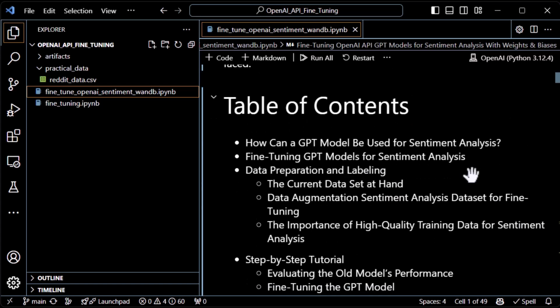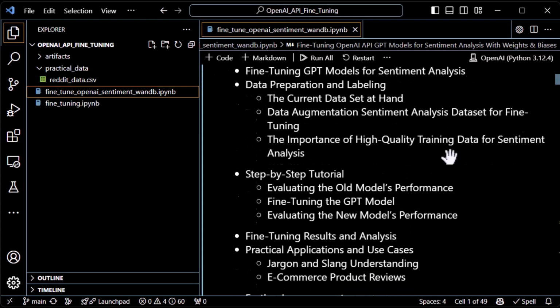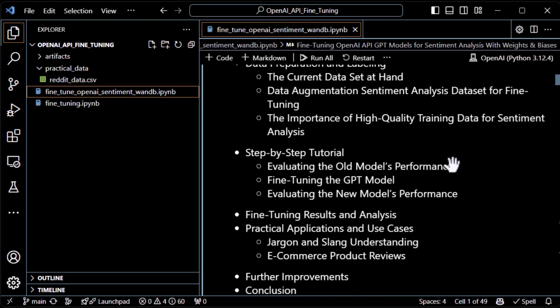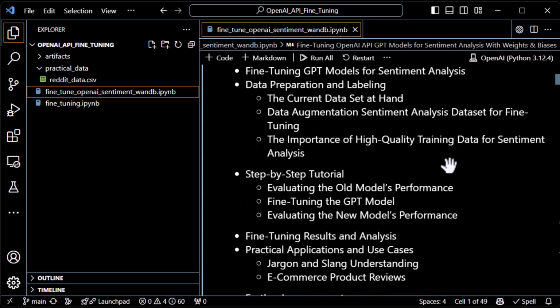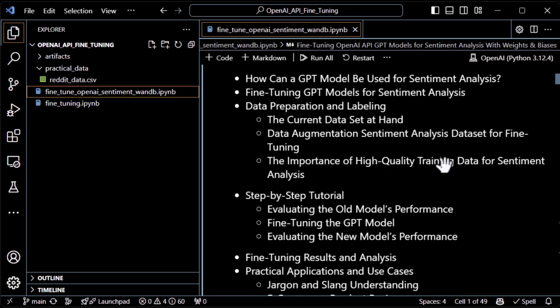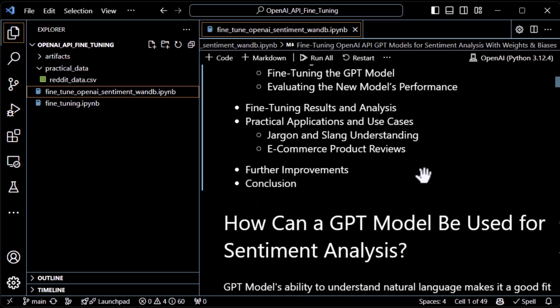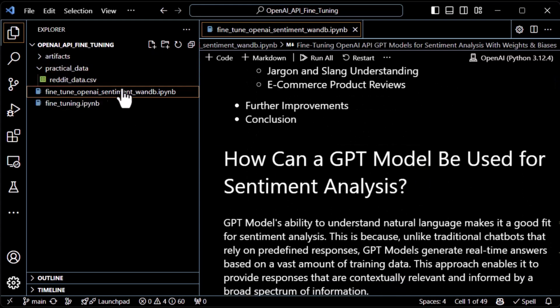So some of the things that we're going to have, the TOC is not exactly right. I've changed a few things, but it's roughly this. I just took the TOC from the original, and we'll be following the steps and all that. The key is really in the step-by-step pieces. So let's go ahead and jump into it real quick.